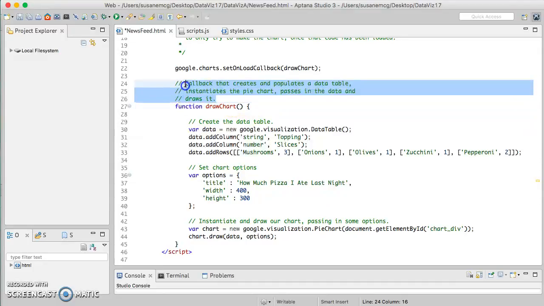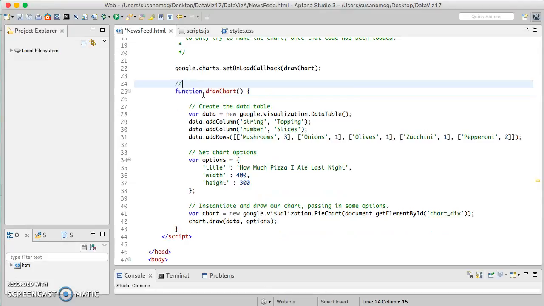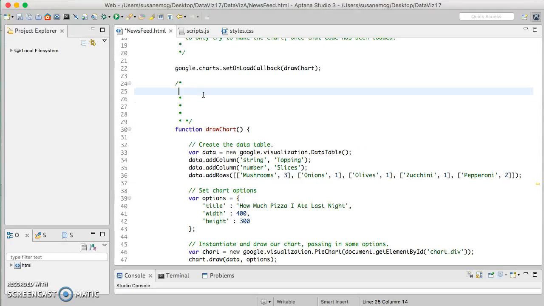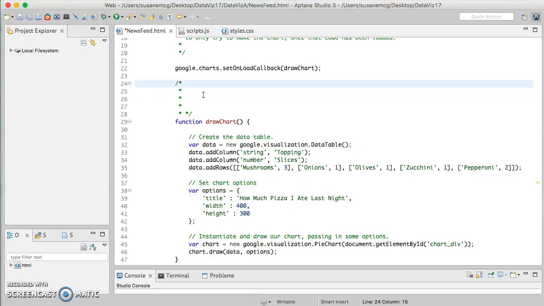And so we're just going to clarify that. I don't know why it leaves that one blank line there. It's kind of annoying.